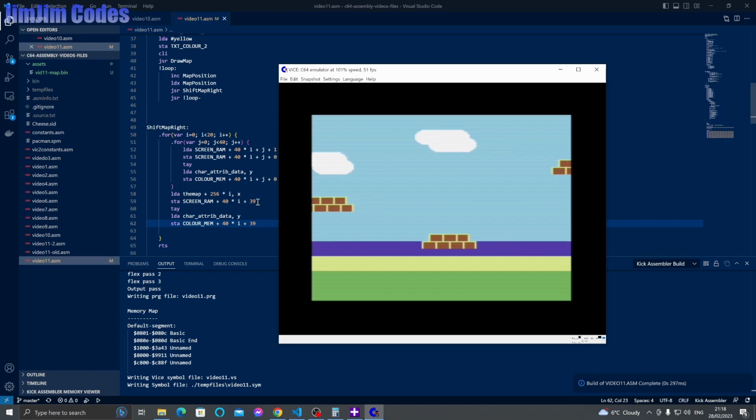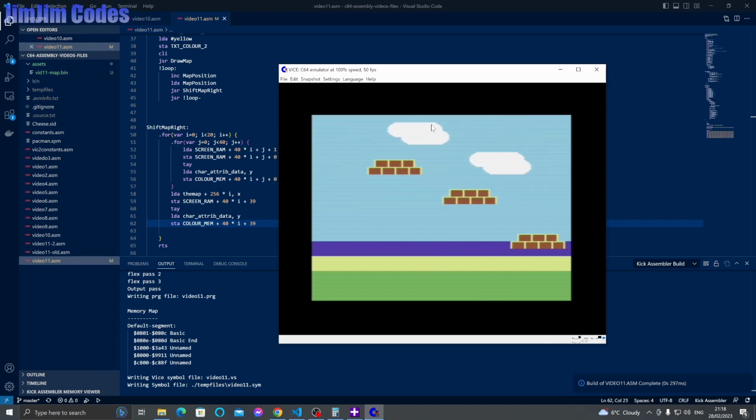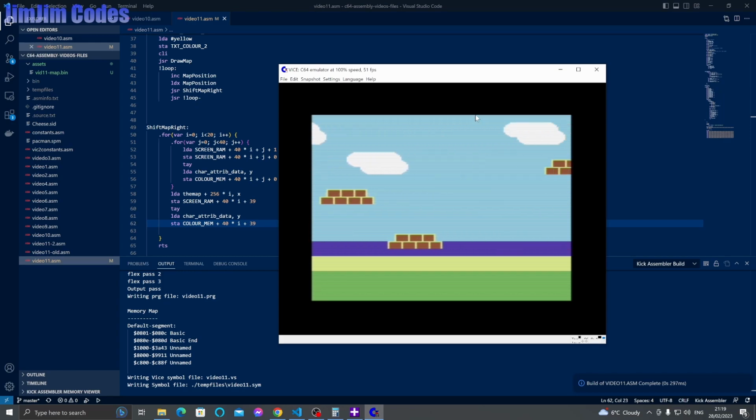It's still very glitchy. I'll tell you why that is, because we're not waiting for raster interrupt. So this is just doing it as soon as it can. So it doesn't matter where the raster bar is up and down here. So what we want to do is probably wait for the raster line to get to about here before we start redrawing it, because we start at the top.